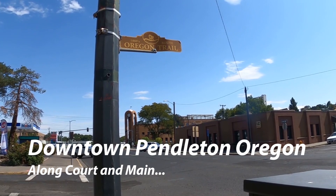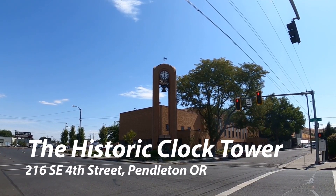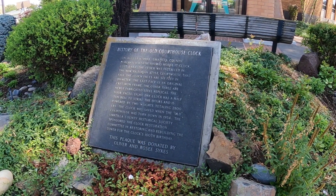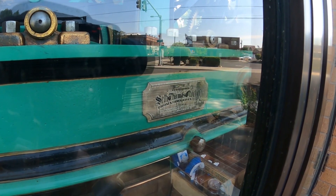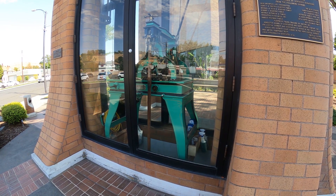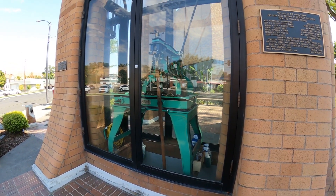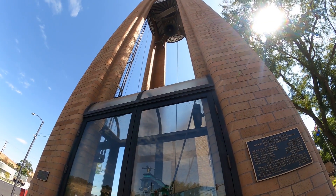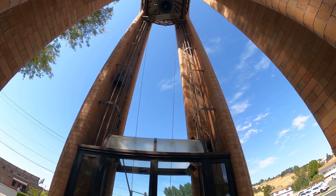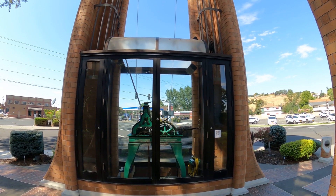Next up is the downtown, and history is alive downtown — it never decayed. This is something I've never seen before: their historic clock tower. This is a recreation of the tower with the old clock movement in it, and this is how you get four clock faces to tell the same time. That is a Seth Thomas clock movement down at the base of the clock tower, with two cables going out of it going up in the air, operating the hands on the four clocks around the top of the tower. You'll even see the weights on the left side and bottom right that take care of that movement. That's pretty cool — I've never seen anything like that.